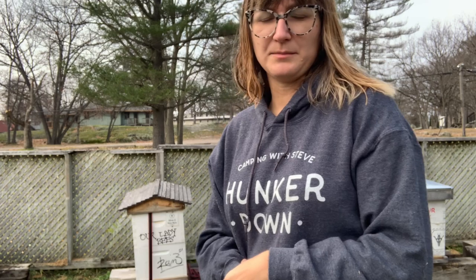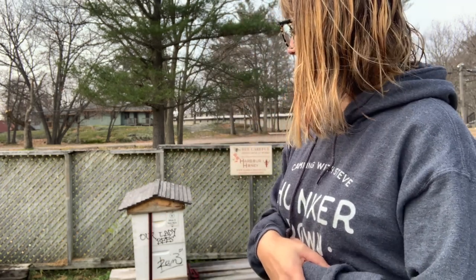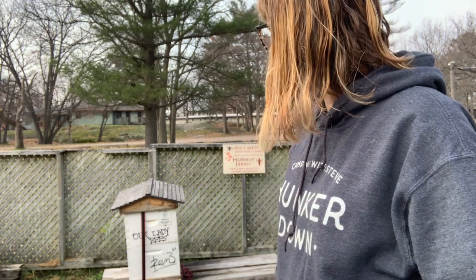I'm also going to be putting a styrofoam insulated cover on the flow hive. Right now I have kind of a makeshift entrance reducer going on, held together with a rock on my Our Lady Bees hive. And I'm going to just put a regular flat top hive top on there and take the garden top off for the winter. That way I can put a cinder block on the roof just to hold it all together and remove the strap. So that's what I'm doing.